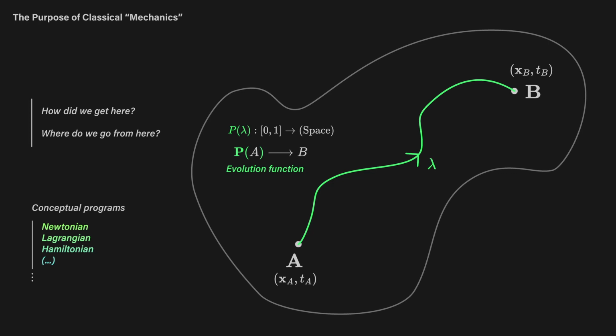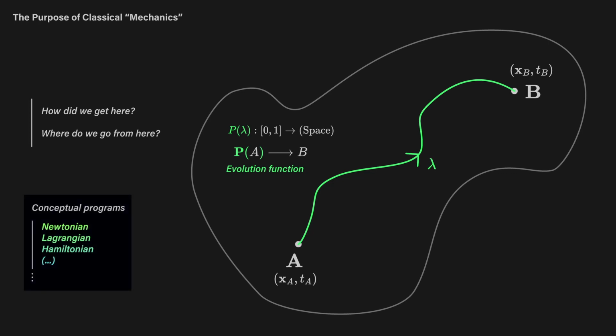So if you take the positions and timings and velocities associated to point A and you plug them into some sort of equation, you want to get, after some finite amount of time, a path that gives you another point B. And another valid question is beginning with the point B and going backwards and finding the path that led you to point A in the first place. This is often done by means of an evolution function, a generic sort of function that maps a path in some parameter space. Granted, it does not need to be in position space. It can be in momentum or phase space. It can be really in anything.